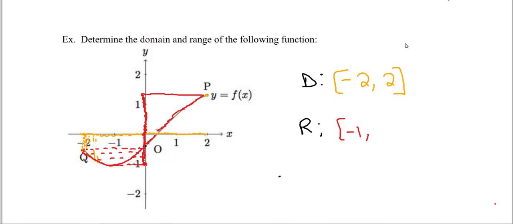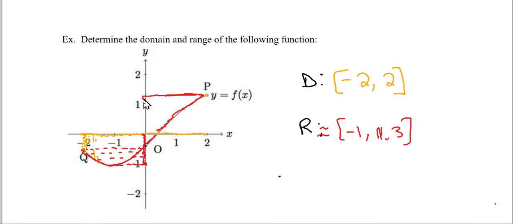Hold on, I'm going to erase a little bit of this so I can see a little bit better what that is. Let's see here. Try to go straight over there. Maybe approximately, we're going to approximate here, positive 1.3, maybe. This is an approximation when you have the graph because you don't have an equation to say, yes, it is exactly these values.